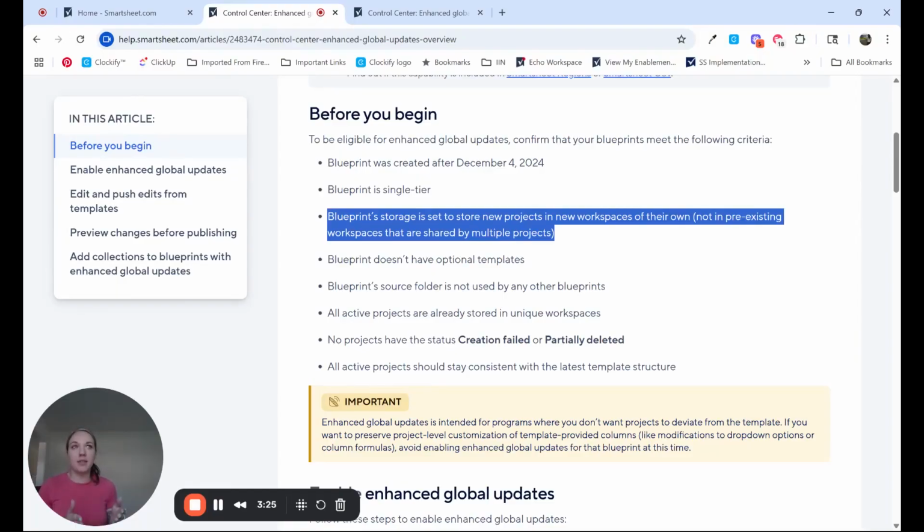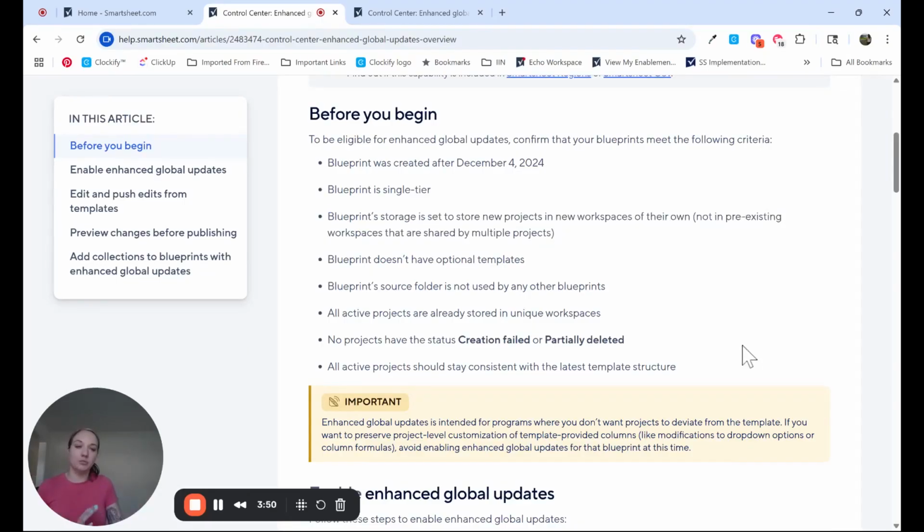Now, all that to say that this is just the beginning. If I were to predict what's coming, right, they would hopefully make this available to all blueprints, even those created in the past. Hopefully a little bit more flexibility around where projects are stored. Hopefully some flexibility around selecting projects just like we can now. But this is in the early stages. It is available if you're meeting this criteria, but there's still some progression that this can take into the future.